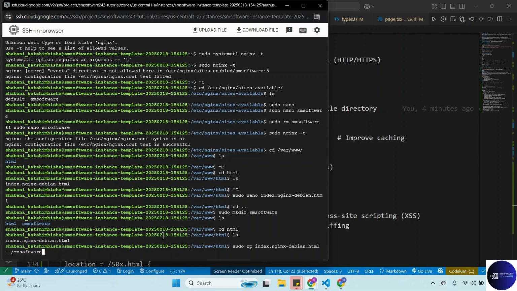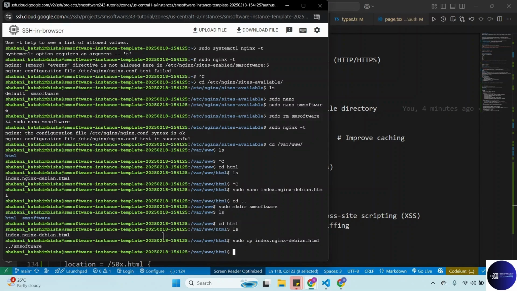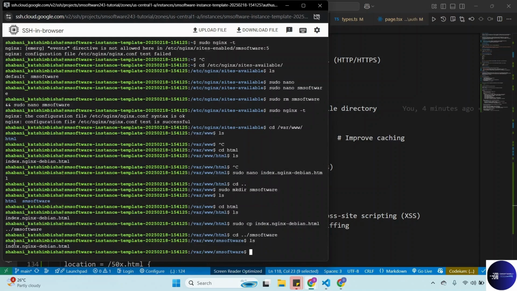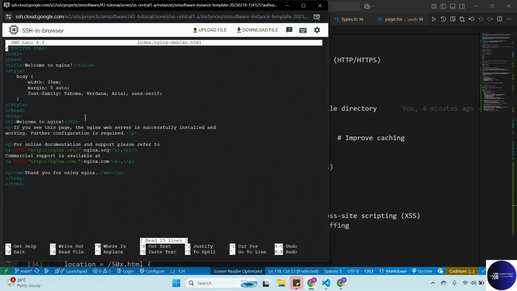You need to copy it there. If you navigate back to the sms software folder and do ls, the file is here. Now if I want to edit it, I can do sudo nano, and the file is now here. So now we can edit it from here.